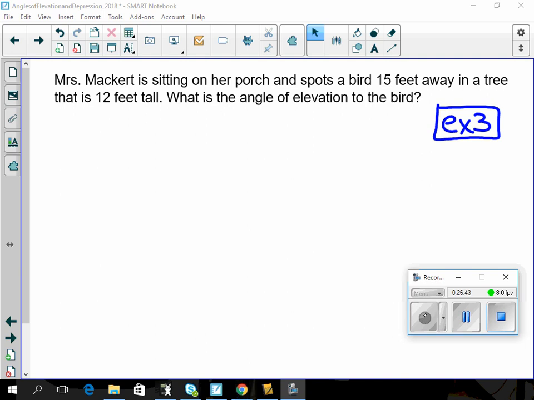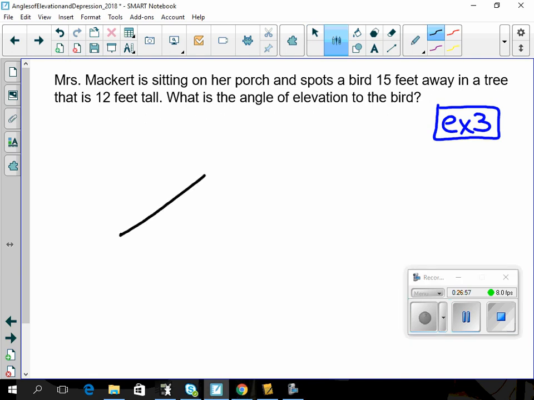So I think this question is a little difficult in terms of wording because of where the 15 goes, okay? So we know because it says angle of elevation that we're going to draw a picture that has an angle of elevation. Do you agree? And we're trying to find the angle of elevation, so that's where the X goes.